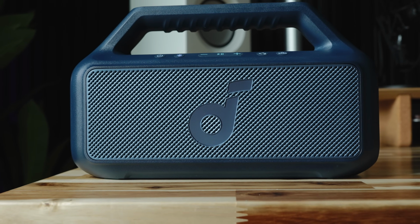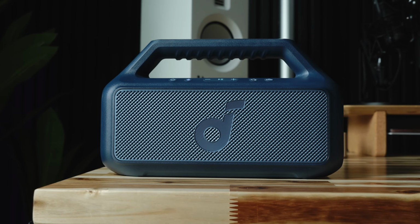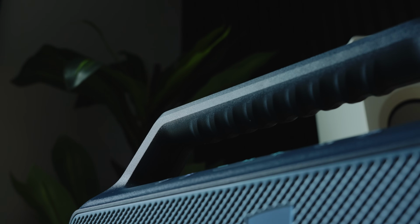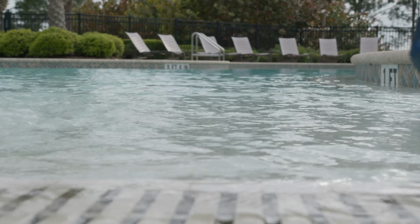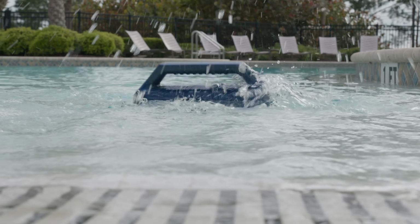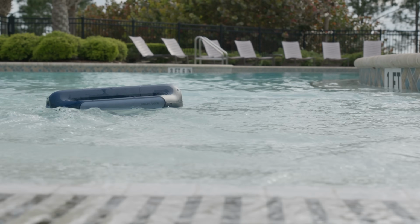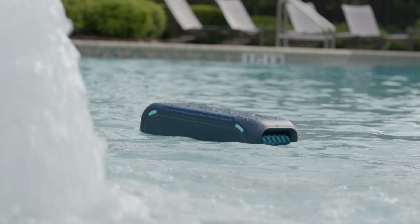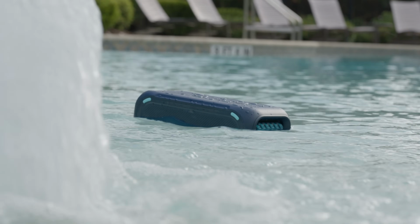The Soundcore Boom 2 is smaller and lighter than the Xtreme 3, making it more convenient for travel, and the handle on it makes it much more ergonomic for carrying. It has an IPX7 waterproof rating, so it can survive submersion in water, and one of my favorite features is the fact that this thing can float, so you don't have to worry about anything sinking to the bottom and having to dive in. This is fantastic for water sports like canoeing, kayaking, even some whitewater rafting.